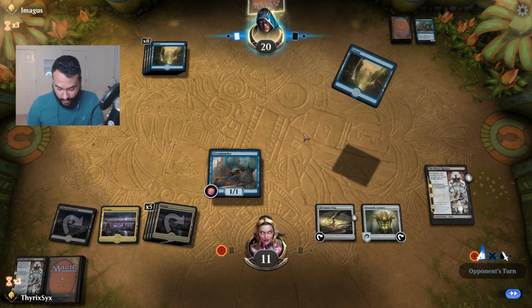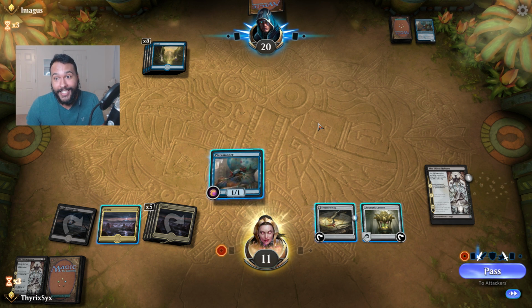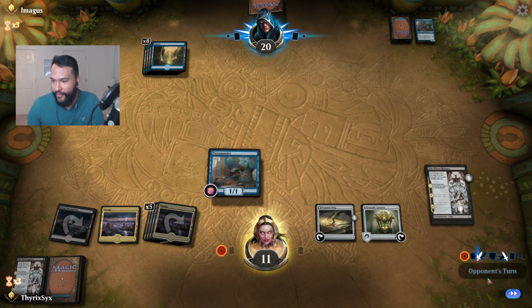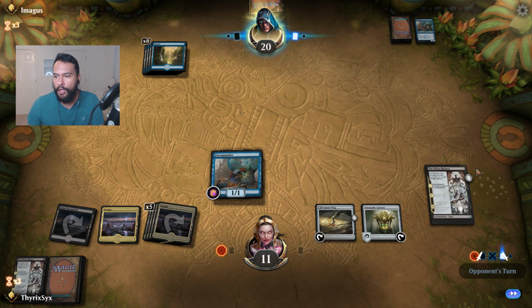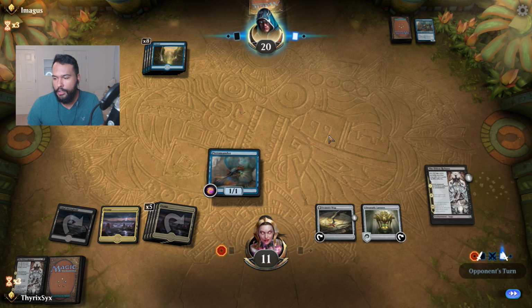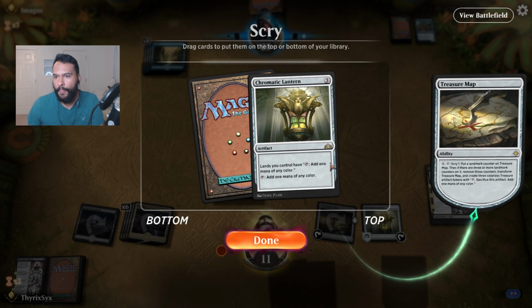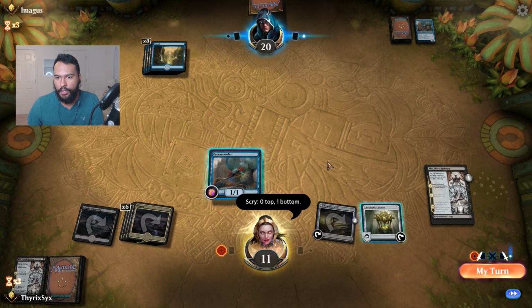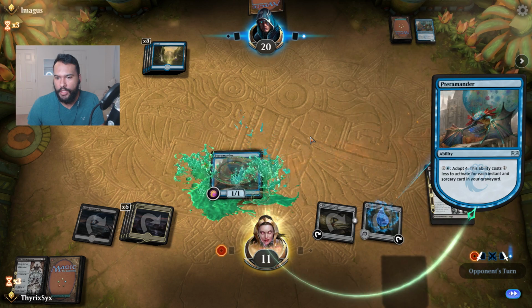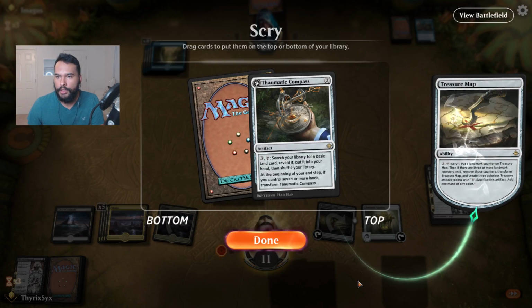Next game was against Sultai Midrange. And that was the game where I got a 22-22 Hydroid Krasis. That was value. That was the epitome of value. My opponent's going to have to discard anyway. Interesting. No, I don't really need that. Blue's not known for being able to permanently get rid of things. Go ahead and get a nice 5/5 though, and we'll do this now.